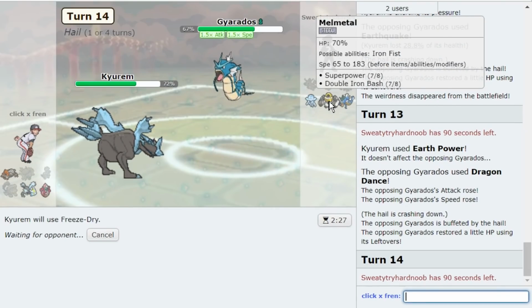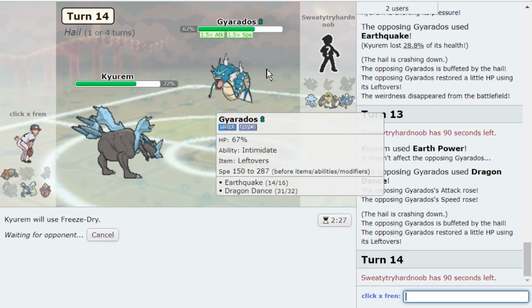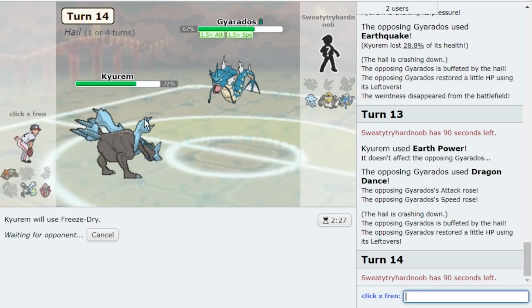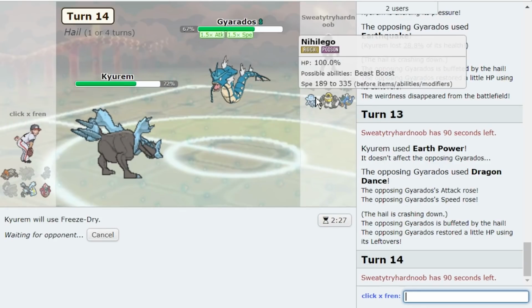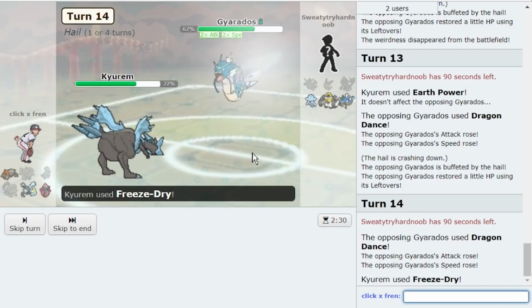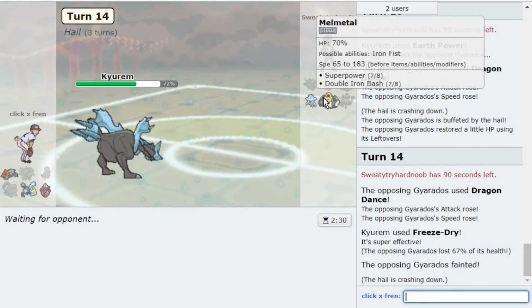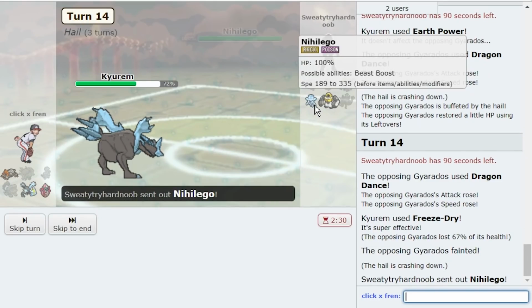Because I can just Freeze Dry after. At the same time, maybe Freeze Dry was better into Earth Power, so I get the damage on them. Because I know they're trying to win when I go Nihilego here. Dude, you thought it was locked? Get out of here. I might lose to this mon all the time, but I'm gonna cure him.